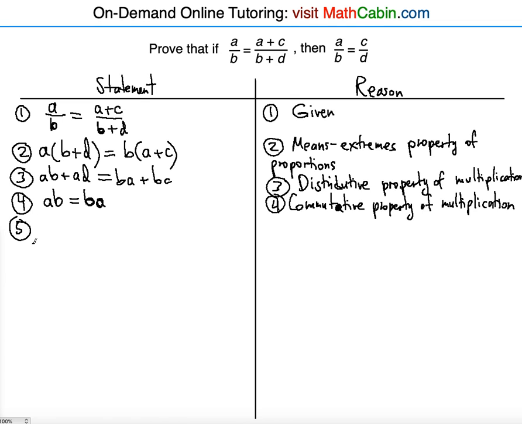The next part is to, of course, substitute AB for BA here, right? So in this equation, we're going to substitute AB with BA because we already showed that AB is equal to BA. Right, so for this equation, we get BA plus AD is equal to BA plus BC. So as you can see now, these two BAs can be subtracted from both sides. But before we do that, we have to explain the step. And the step again is substitution.